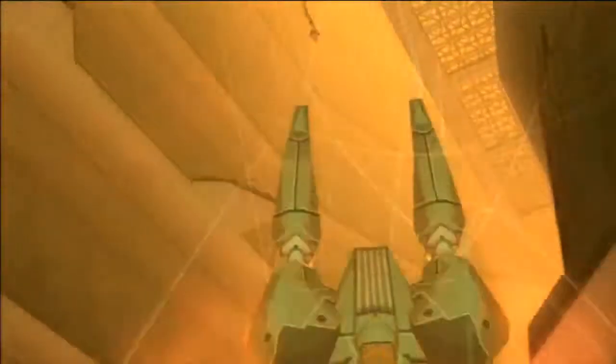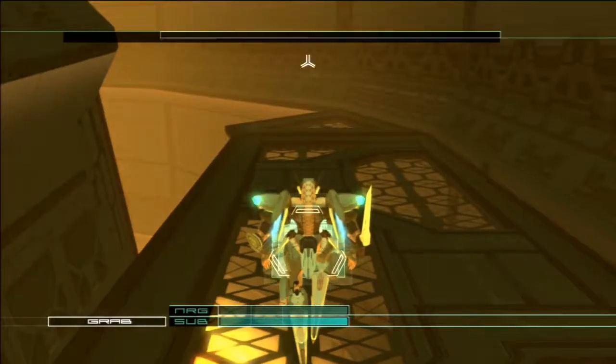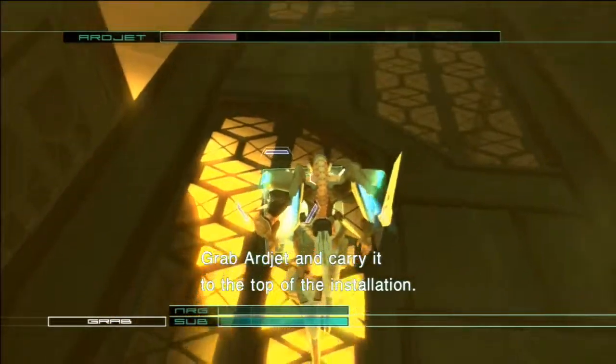So the idea here is we're basically going to grab her as high as we can and take her to the top, and then we're going to fight off the enemies.